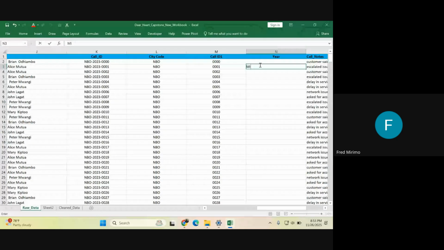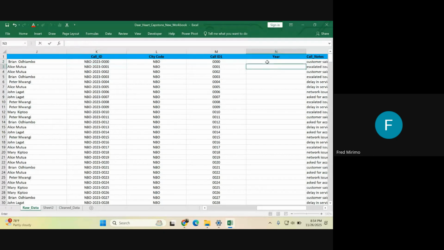The MID function allows you to extract text that is in the middle, so it's not on the left and it's not on the right. If we want to extract here, for example, from this text, we will make use of the MID function.